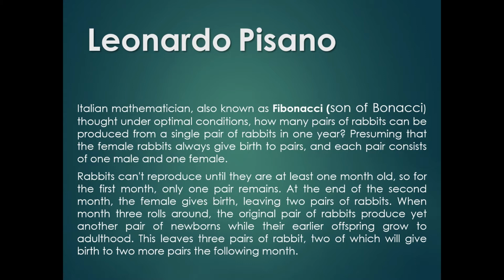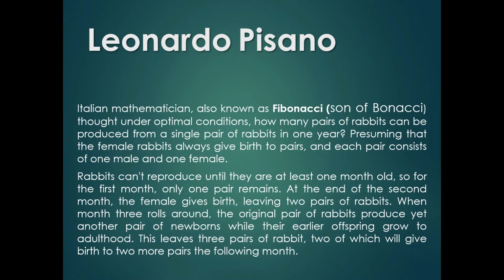Okay, so they put one pair of rabbits in a cage and presume that every female rabbit gives birth to one pair, one male and one female, and then that female offspring, when it matures, when it is adult, can also produce one pair, one male and one female. Okay, and then he just tried to count how many rabbits he can get from one pair.